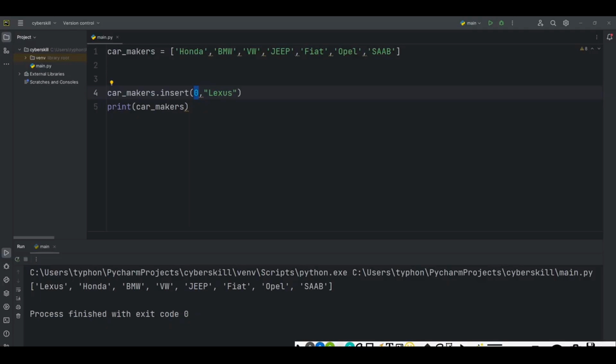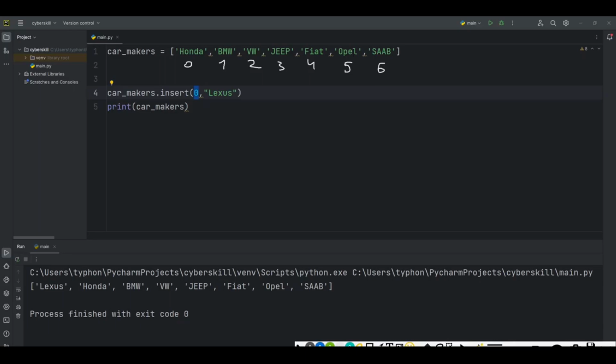So this operation shifts every other value in the list by one position to the right. Let's get my pen here and make it the proper color. So Honda was 0, BMW was 1, Volkswagen 2, Jeep 3, Fiat 4, Opel 5, and Saab was 6, the item that has index 6 of the list.